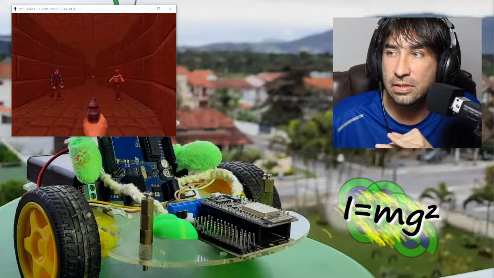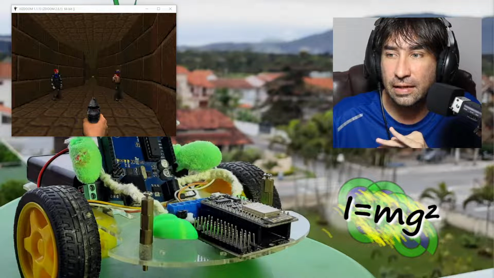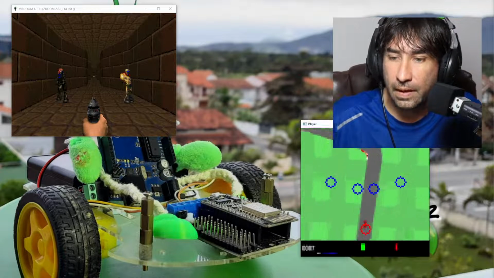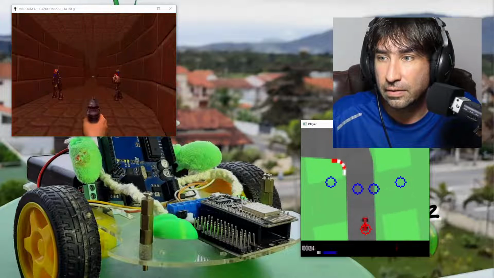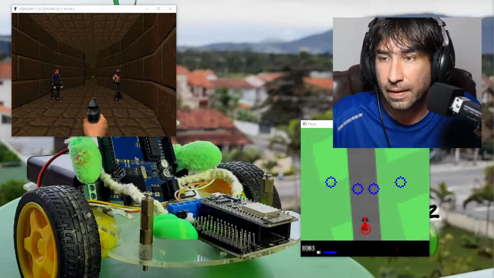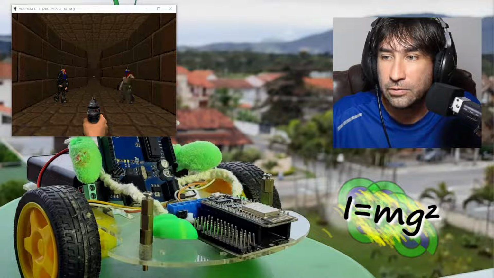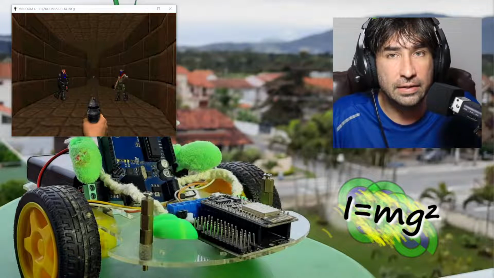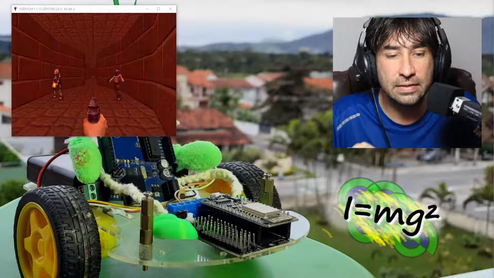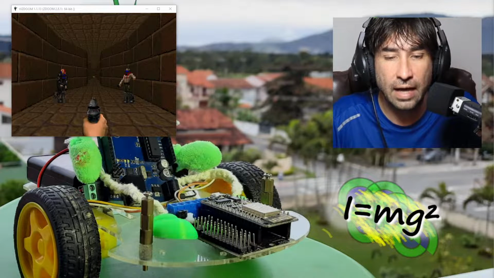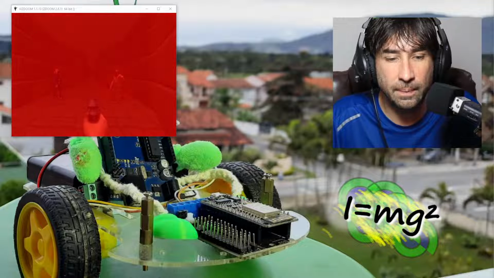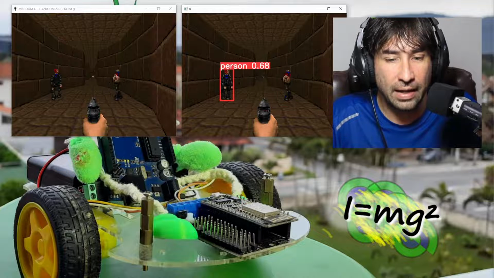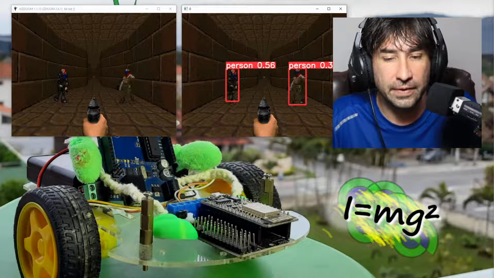I am just using a normal and standard neural network. Oh, I started the wrong detection here. I am using a standard detection based on deep neural networks, based on YOLO v5. The screen will pop up right now. What this does is capture the screen of this game, and that's the main idea.